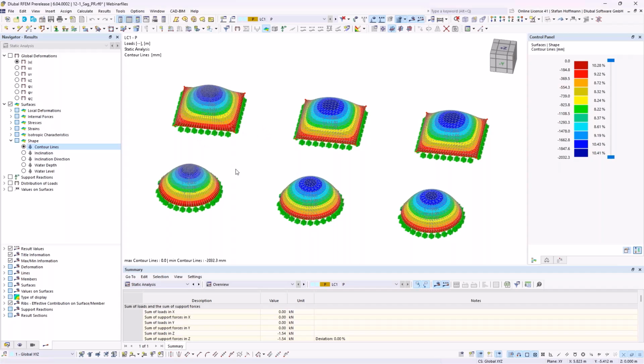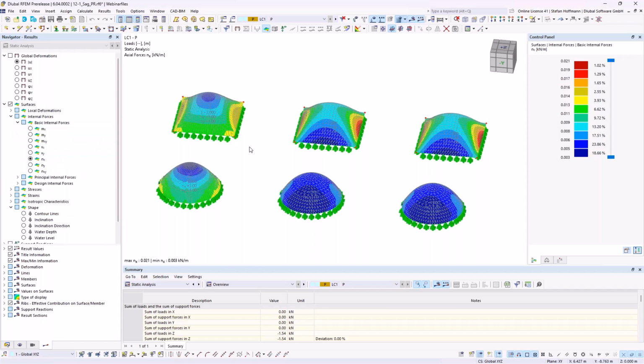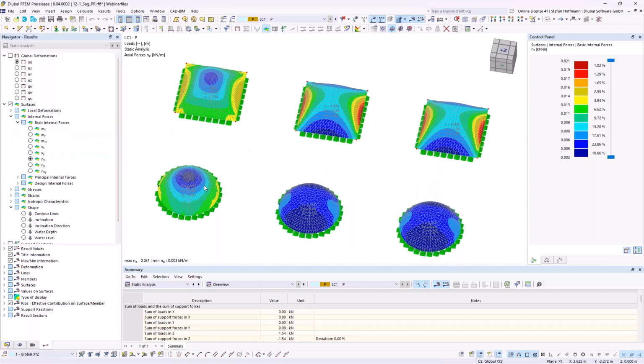We can see on the left and on the right, that's most likely a similar shape, or well, you can see that we have some bigger circle on the standard method. But now the most likely easiest way to check is to have a look at the internal forces of the surface. So let's check for X and Y.